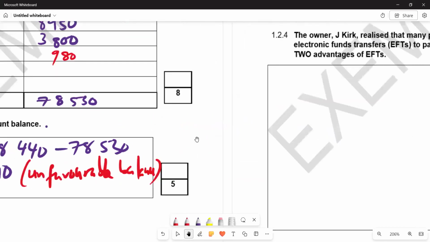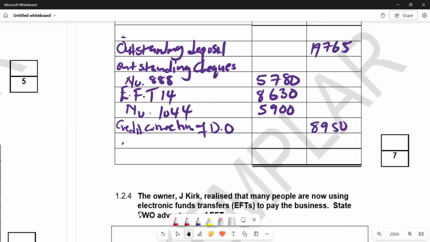So we come to the bank reconciliation. This is the same balance that we're going to put here. If it's an unfavorable balance, it will be a debit balance in the bank reconciliation, but a favorable will be a credit balance. If it's a debit balance, it means the balance BD is on the debit side. But the CD, as we put it here, will be on the credit. CD will be on the credit, BD will be on the debit side. So what we are saying is we are going to put it as a debit balance.